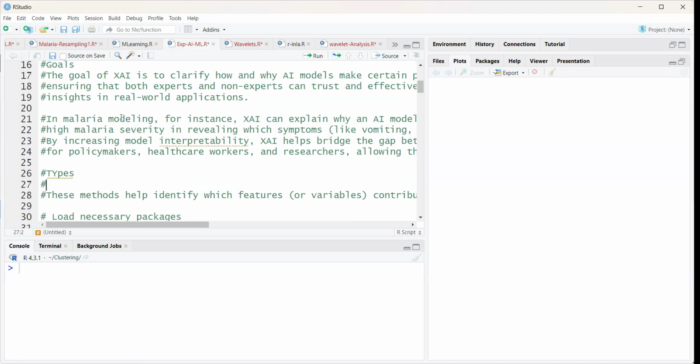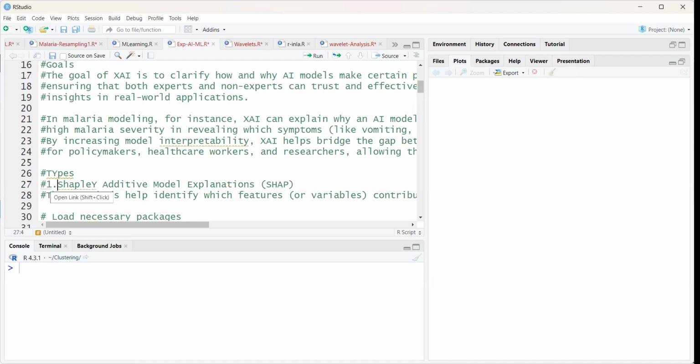We call it SHAP. That's number one, Shapley additive model explanations.